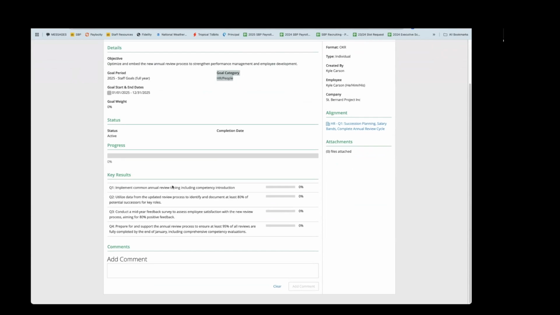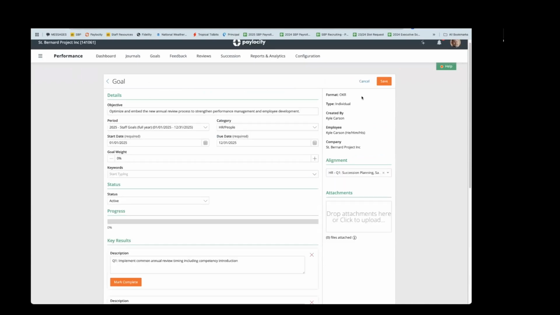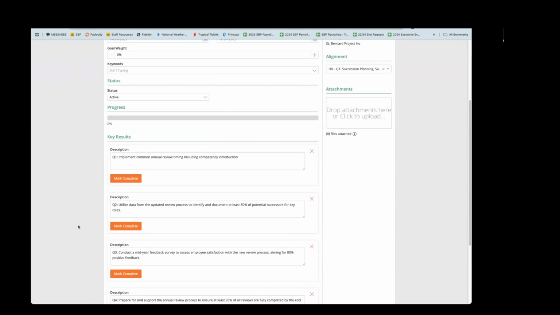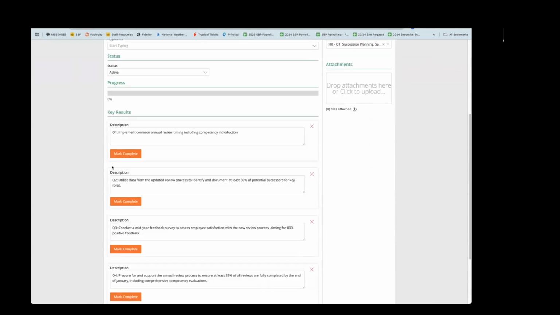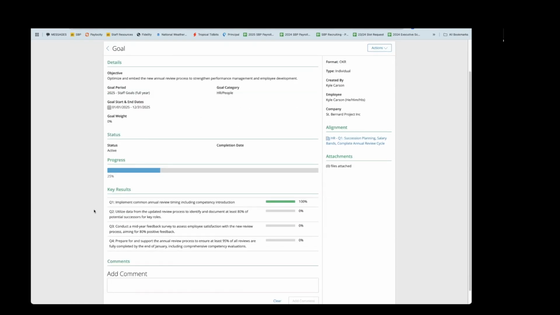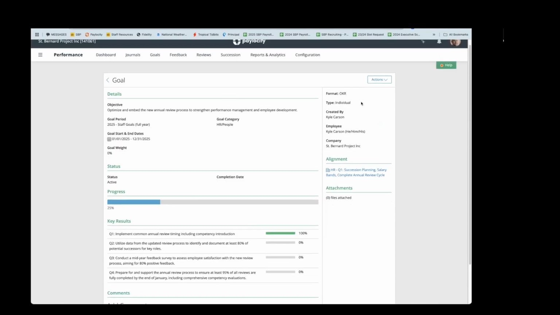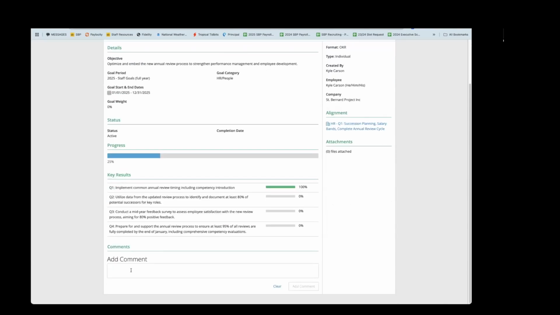So with these key results, as you're coming back to monitor or to track progress, you'll go up to the top under actions here, click on that and say edit. And when you say edit, then you can mark things as complete. So in this case, when it's complete or not complete, simply just marking it as complete and then going back and hitting save. If it's a number value, a percent value, a dollar value, you'll also be able to enter that in, but just make sure you scroll back up to the top and hit save. There is a place at the bottom for comments. The supervisor or the person whose goal this is, you can leave comments. It just kind of adds a string of comments and the time and date that those comments were added. It's helpful. Just make sure that you save it after you've added a comment.